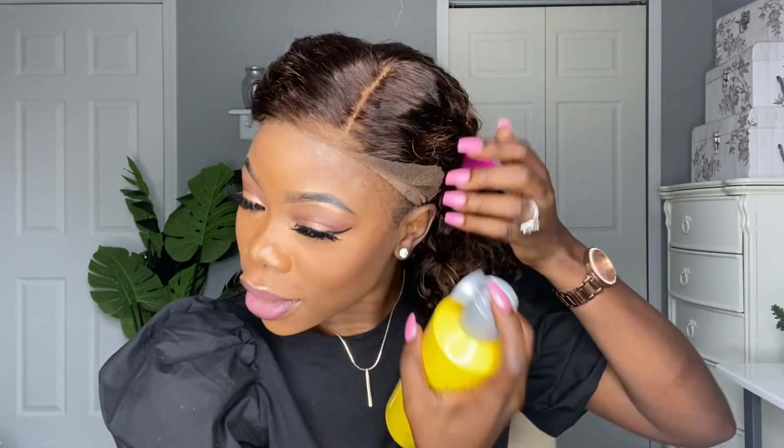install it. Oh my god, you guys, this is a really, really nice hair. Some curly hair I wouldn't recommend too much, but this one is beautiful. I have my got to be glued here. Gonna go ahead and spray.